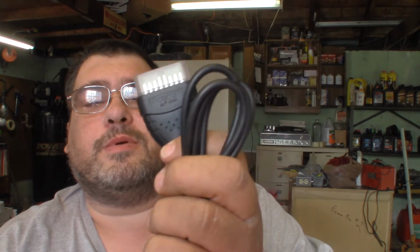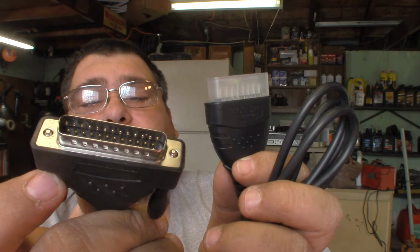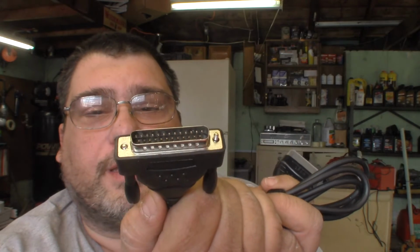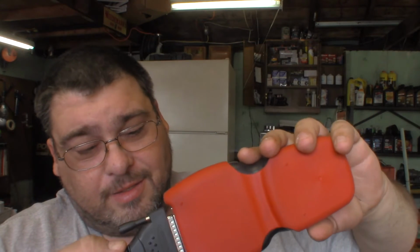The other thing that I do like about this is it has this OBD2 cable. It's about 6 foot long or so, but it's got a standard DB25 connector. As a computer guy, I probably have 1,000 of these cables laying around different places, like remote printer extension cables. So I'll be able to extend this if I need to. I can put another 10 foot on there and extend it out under the hood, as long as it still communicates and doesn't cause any problems, I guess.